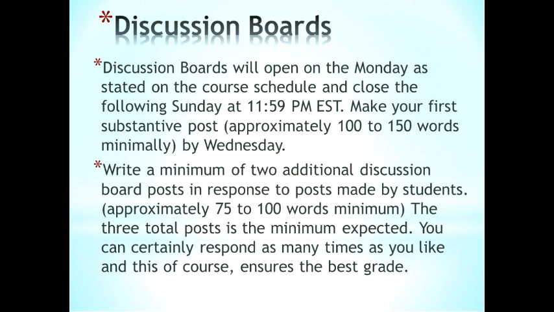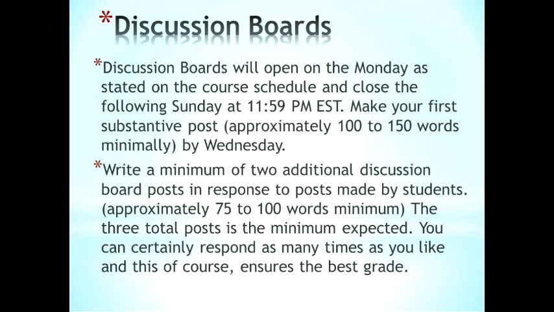Your first substantive post should be approximately 100 to 150 words minimally, and it should be posted by Wednesday. You want to use references for this post as well. You want to reference your textbook, the journals and other writings that we may send you to, and you also want to go outside of your course and look at anything that you can find on the topic that has been published and include that. So that is what we mean by a substantive post.